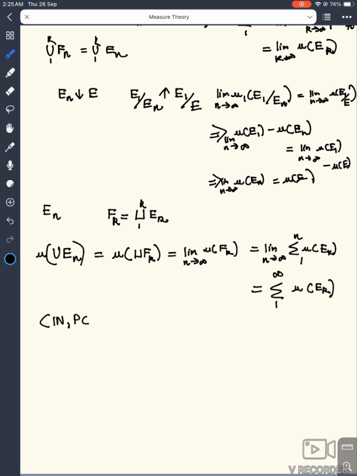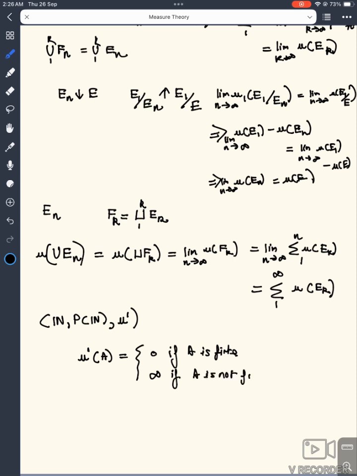So take the natural numbers, take the power set of the natural numbers, and take a measure known as the cofinite measure, probably. I may be wrong. So mu is defined in this manner. Let's say mu prime of A is 0 if A is finite, and infinity if A is not finite, if A is infinite.